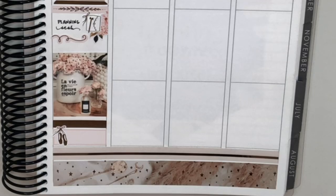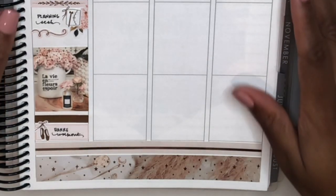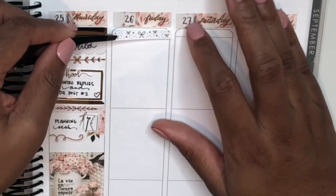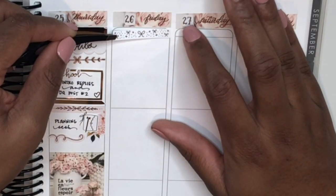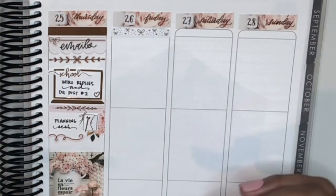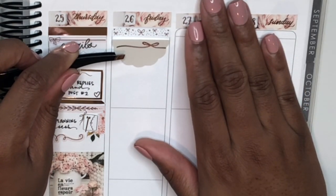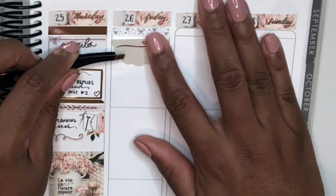I can look at my planner and it helps give me a guideline as to what I was intending to do with my life that day. And so then at the bottom of the column on Thursday, I am marking my bar workout. I put down a quarter box from the kit. That rose gold header is from Nettie Designs. And of course, the ballet slippers that I use to mark my bar workouts are from Crafts by Towie.